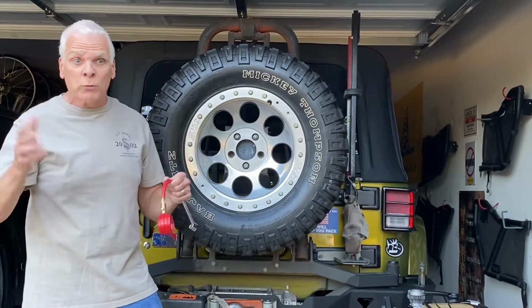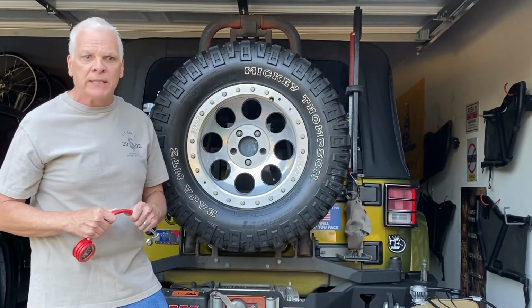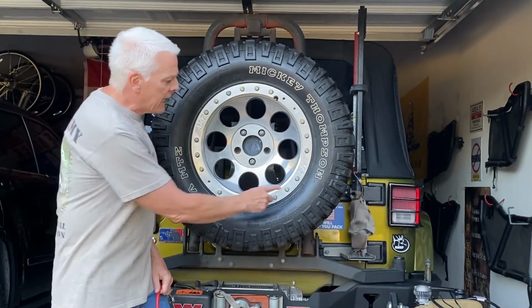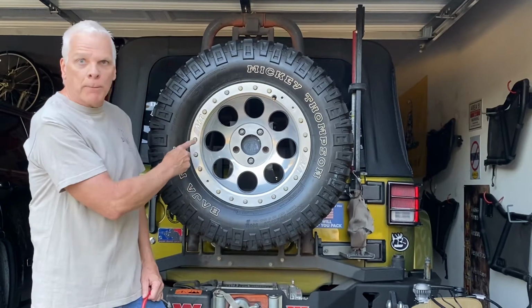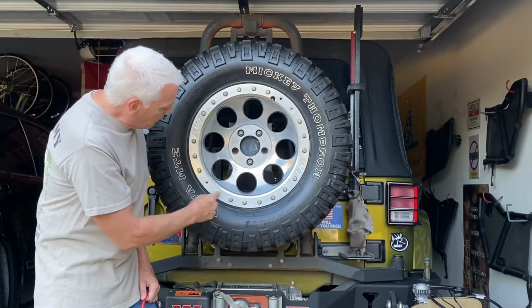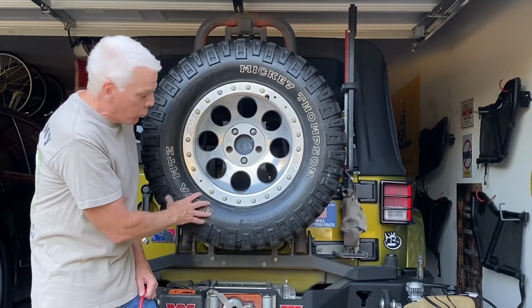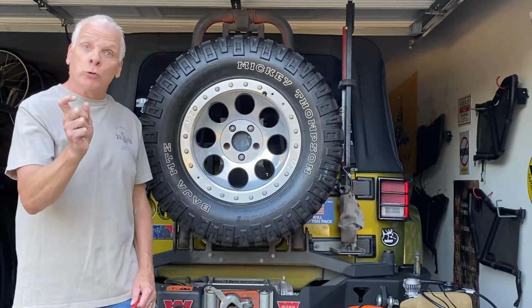I was born and raised up in Wisconsin, and we did a lot of crazy stuff back in the day. We didn't have what they call bead lockers. Now, this is not an actual bead locker. It's a poser. It's not a real bead locker. But a real bead locker, the screws would go through here and into the bead, into the actual rubber of the tire with a little lag bolt or screw.